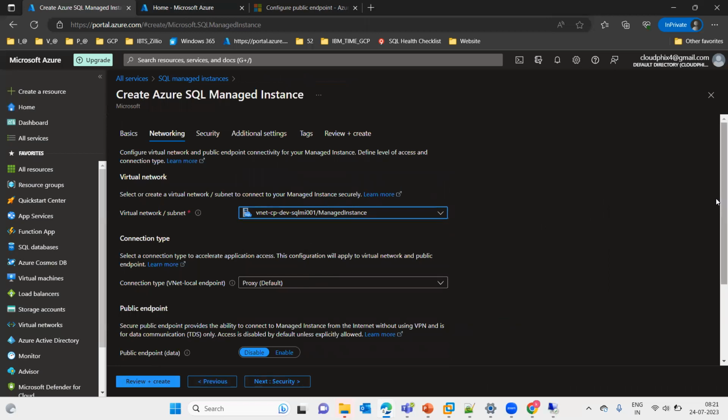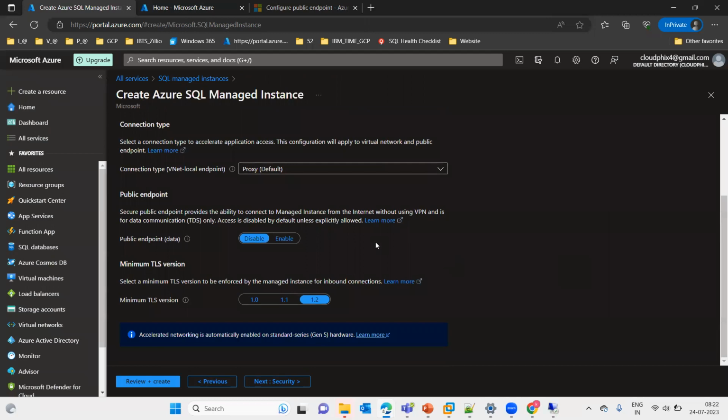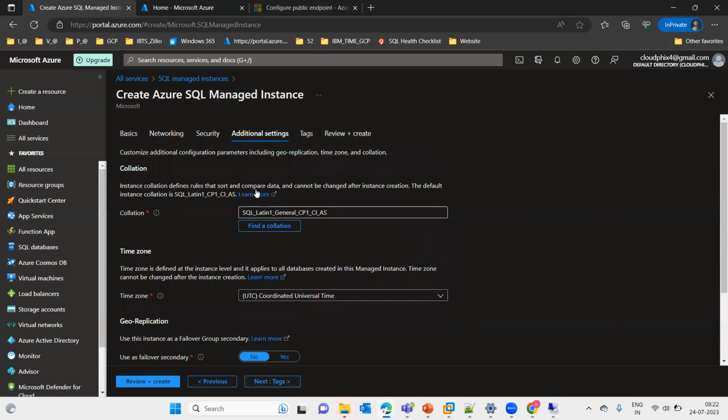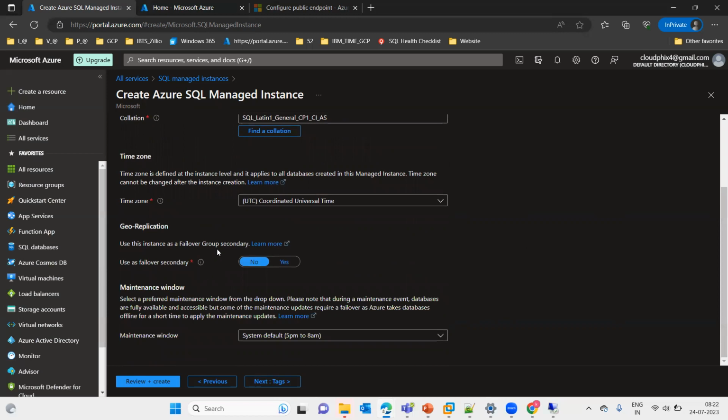If you enable the public endpoint, that will give you a public endpoint to connect. Then go to security, additional settings, the collation settings and all, and geo replication. If you want to do geo replication, you can utilize it.